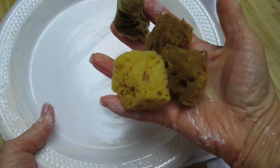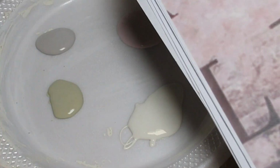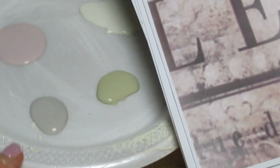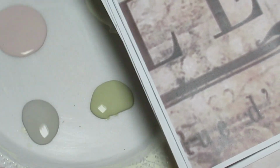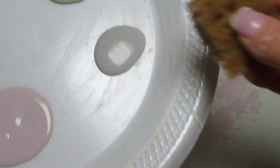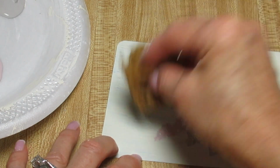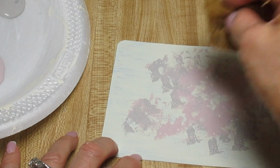Now, I really think it's a good idea to test this out on just a scrap piece of cardboard or paper, because if you use too many colors or the wrong combination of colors, the surface can start to look a little bit murky or dull, and we're not going for that. So I took a piece of cardboard and painted the chalk paint base color on there, and then I started to add different colors and just played around with them. By the time I was done with this one piece of paper, I said, oh, this looks really nice, but this doesn't, so I knew exactly which colors to use.